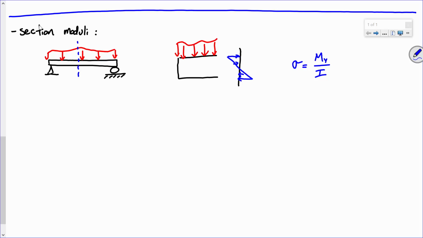What we're dealing with in the world of bridge engineering, however, are beams that aren't the same on the top as they are on the bottom. They're very different, different size top flange than bottom flange. But we can come up with a quantity that'll make our lives a little easier by stating that sigma max is M over S. Okay, I can do a little bit better job than that. And I'm drawing that with hatches so you're not confusing that with a 5. Okay, so M over S, where S is a section modulus. Now, how do you calculate S? You would say that S equals I divided by c, where I is the moment of inertia.